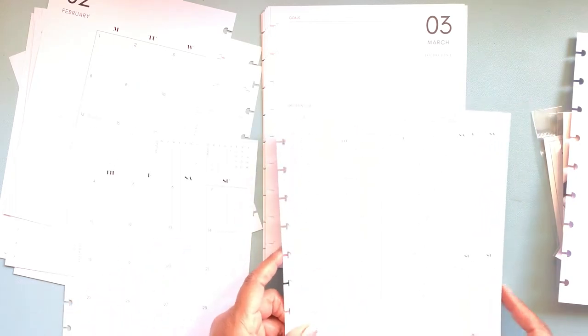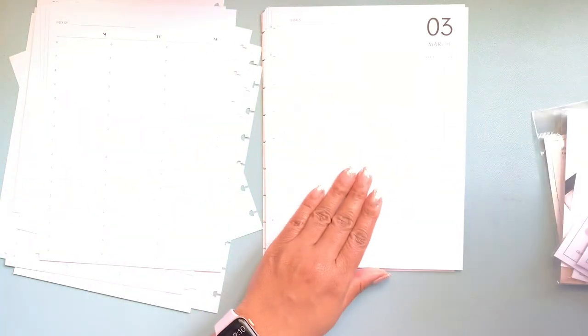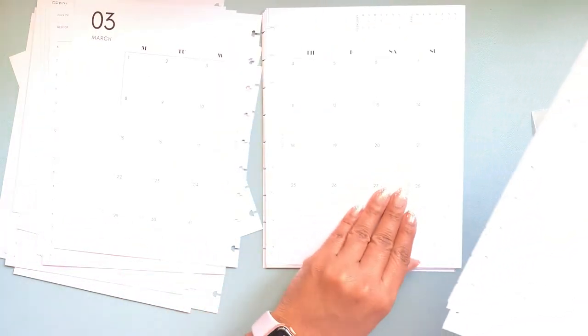So this week starts on a Monday, so I'll go ahead and put this one back in, because that'll give me a Monday. So Monday the 1st, the 8th, the 15th, and the 22nd. And then we'll go all the way to here because the 28th is Sunday. This is probably going to be a little bit of a mess because March also starts on a Monday. Looks like I'm definitely going to end up having to order some more of these, which I'm okay with. All right, so that'll be Monday the 1st, the 8th, the 15th, the 22nd, and the 29th.